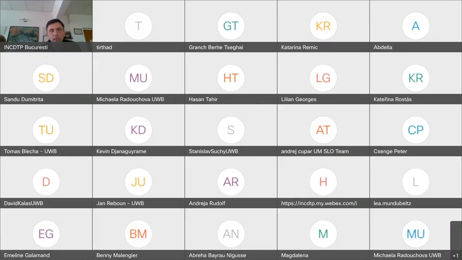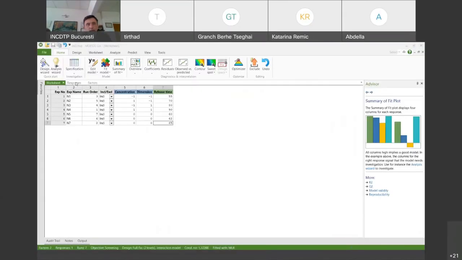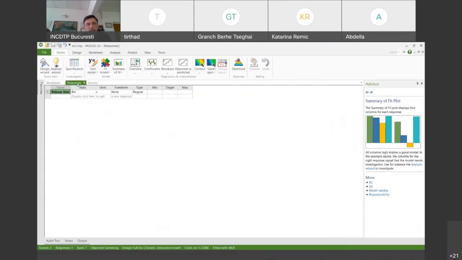So here we have this Modde software, and here we have, for instance, the two factors of our small example, the concentration and the dimension. In order to use this software, we have a design wizard, located in the upper left part of the software. In this design wizard, we first have to introduce the input parameters or factors.